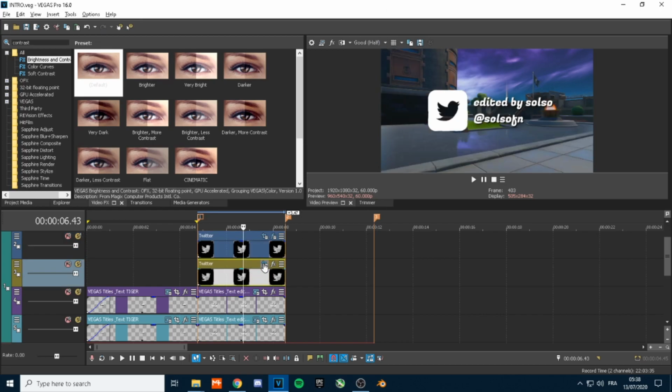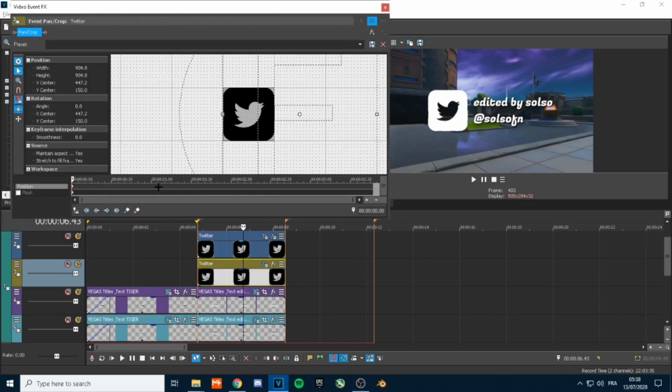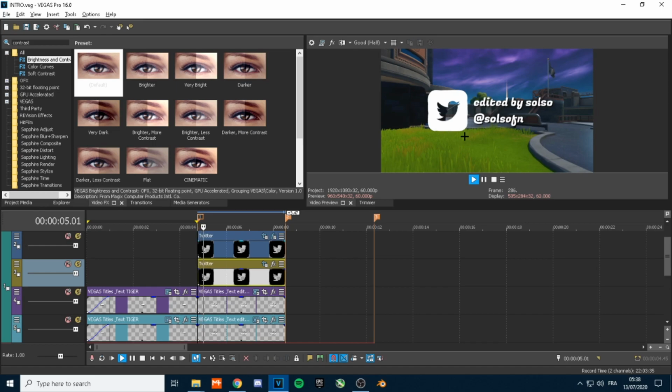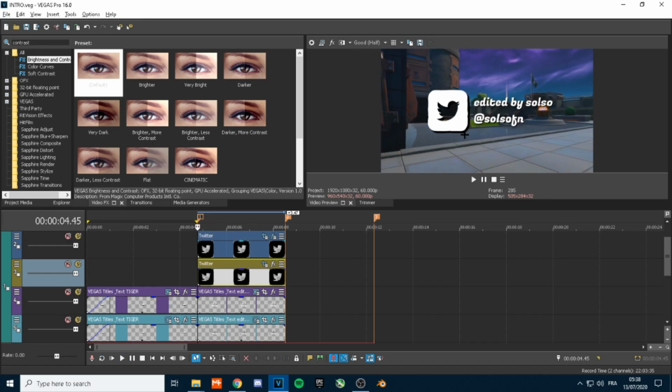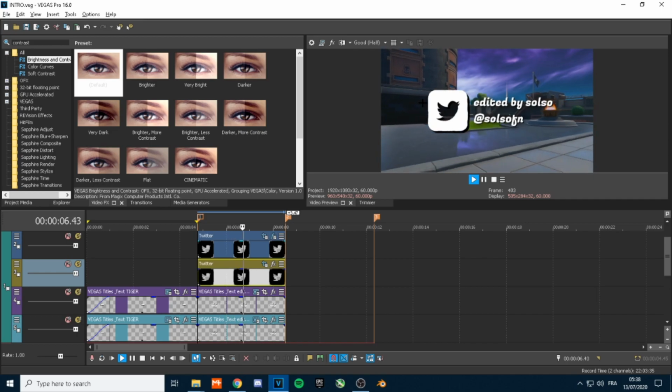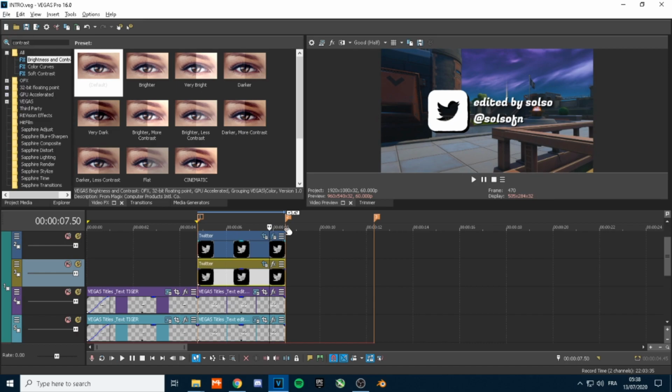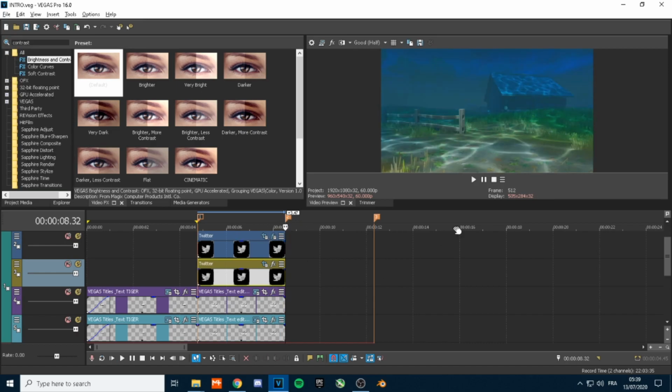Now what I'm gonna do here is I'm gonna go to the crop, and then I'm gonna add a keyframe at the start, and then halfway through, I'm going to move this one slightly so that it creates like the same sort of shadow as the text has. And what this does is it'll create a little animation where it'll show up, so you can see. That's what it's like. So now it kind of shows up like that, which I find is kind of a cool effect that not many people use.